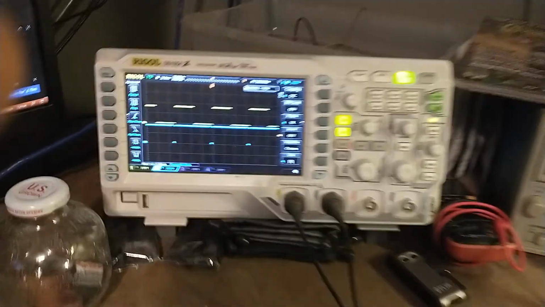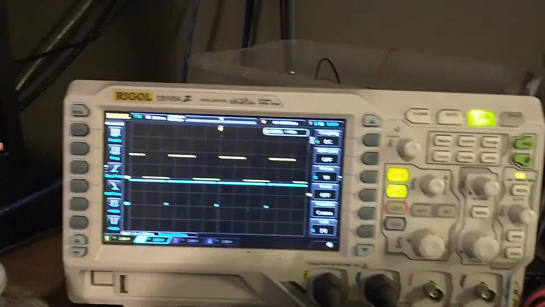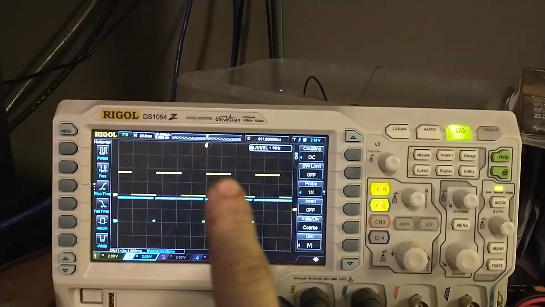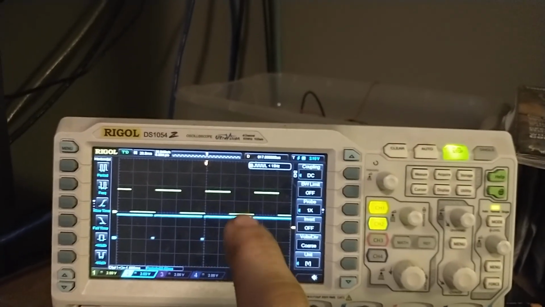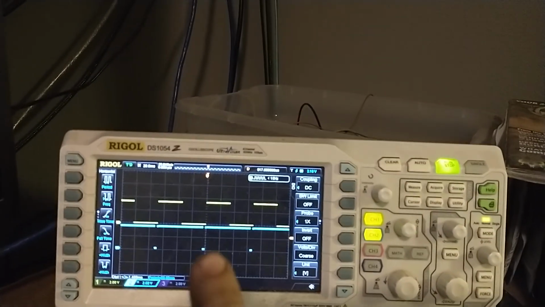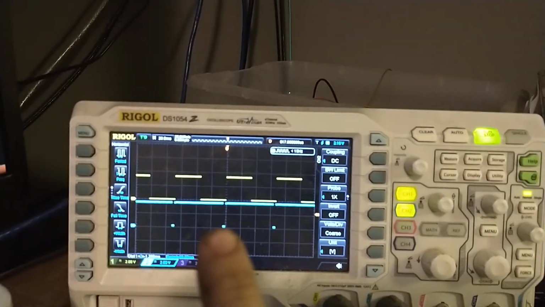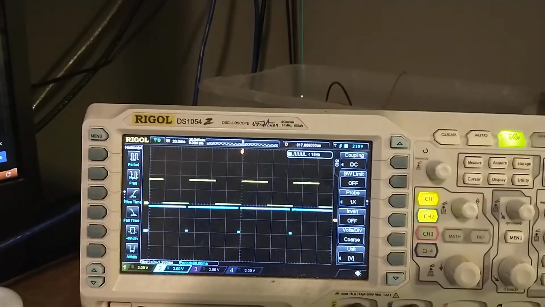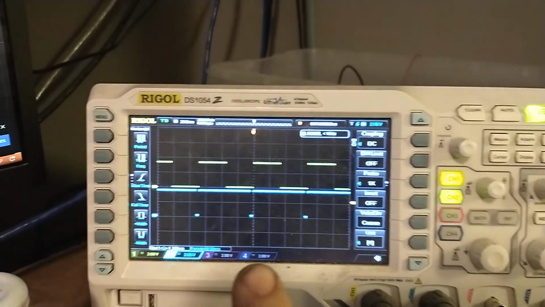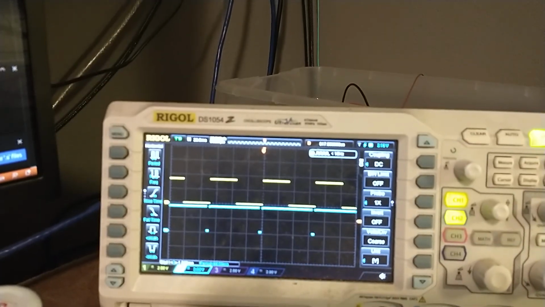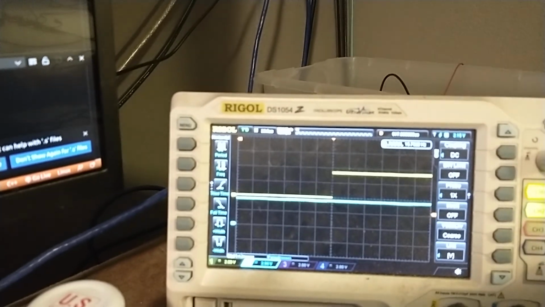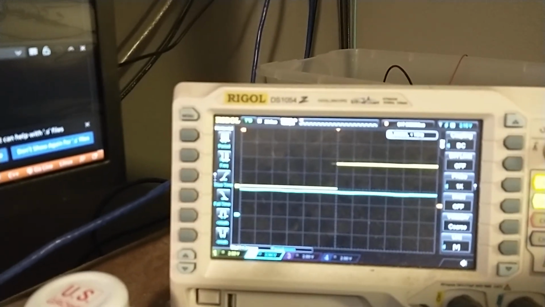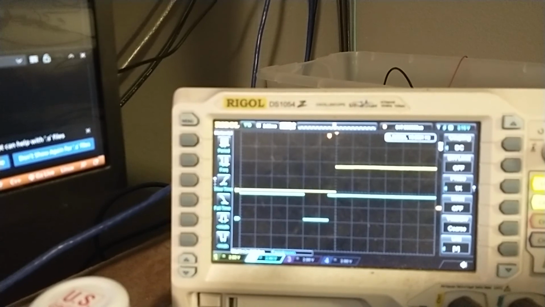And then if we come over to the scope, you can see the yellow is the cam sensor. That changes once every 360 degrees, so for a full 720 degrees. You can see right now we've actually got sequential ignition timing going. And you can see that little blip with the dwell and everything. And if I zoom in on here, you can see that it's pretty stable. Zoom back out here.